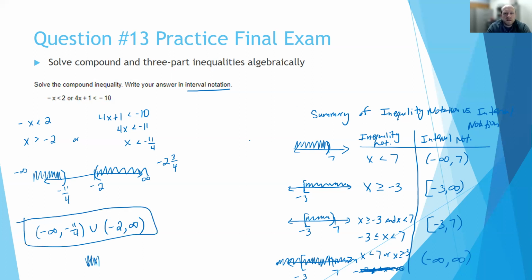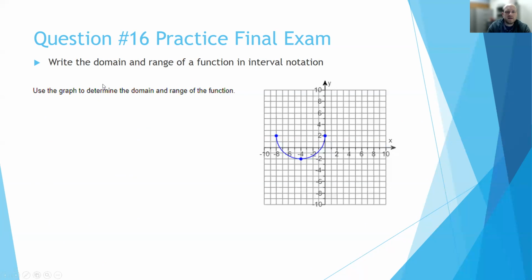So again, let me know if you have any questions on any of those going through interval notation or anything like that. So let's continue here. I think the next question is write the domain and range of a function in interval notation. Use the graph to determine the domain and range.